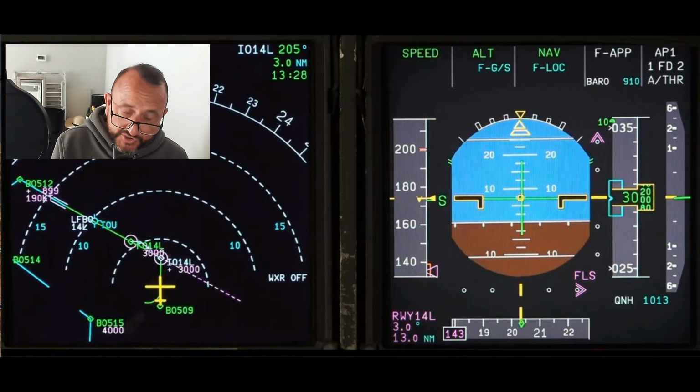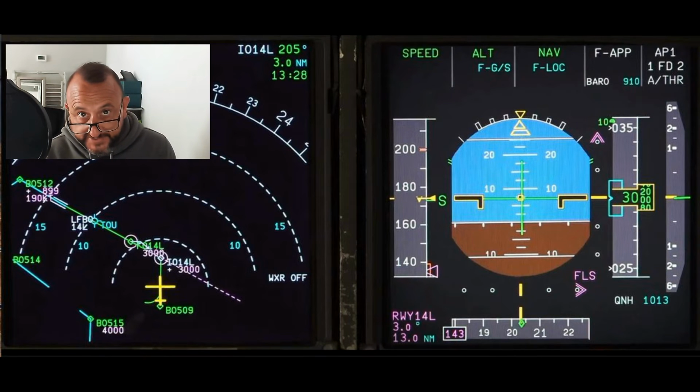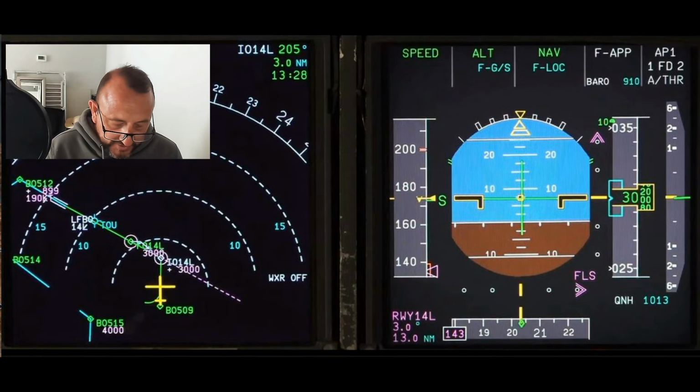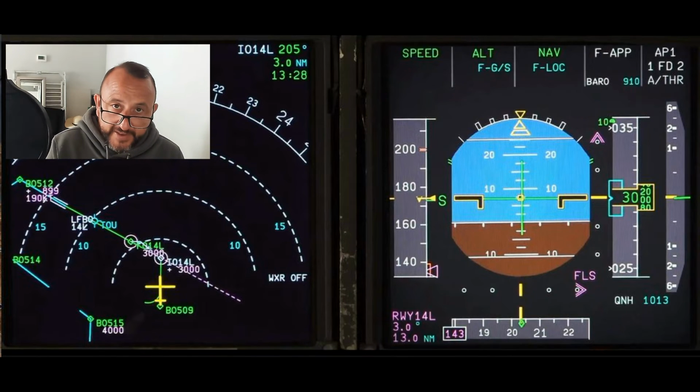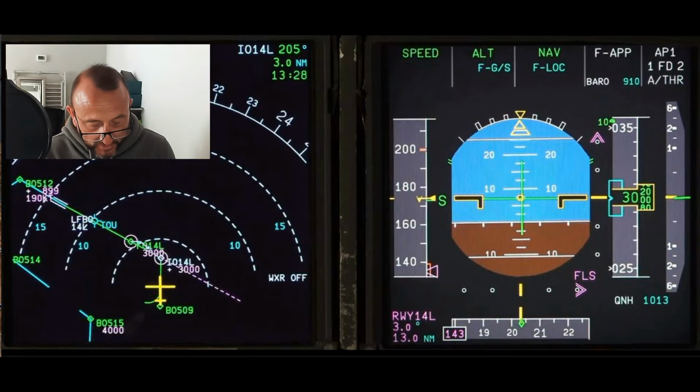Now, it might show, I'll come on to this later on, FINAL APP and RAW, or it might say RAW only, but as I say, we will discuss that later on. Now, when you press approach, you'll get FINAL APP. If there's any downgrade to the capability, then you'll get FINAL APP and RAW or RAW on the PFD, but you'll also get it in the ECAM status, which will show you any downgrade. Okay, but more of that in just a minute.